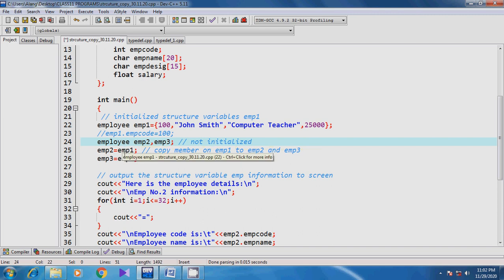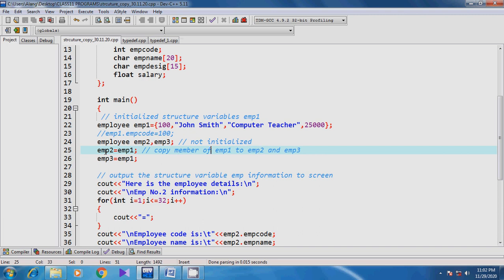So now what we do is emb2 equals emb1. We copy the members of emb1 to emb2 and emb3. Right, so now all of these members, the values of emb1, we copy to emb2, and then emb3 equals emb1.